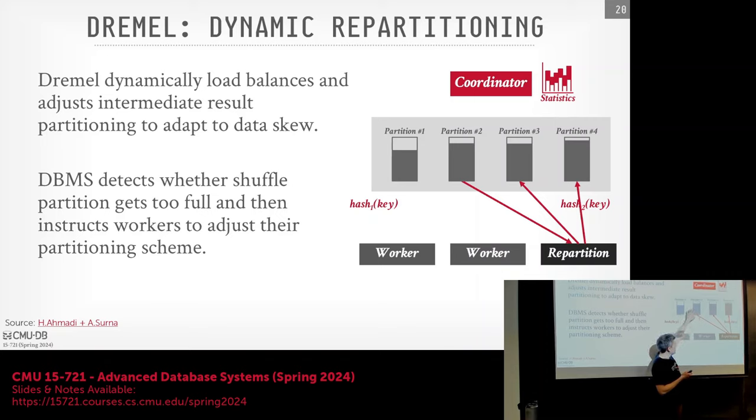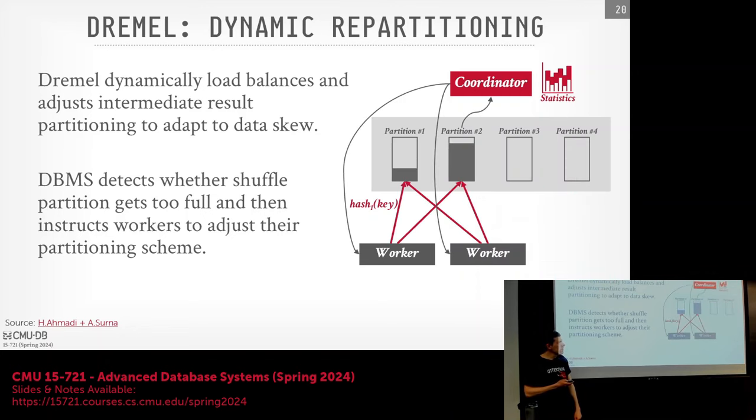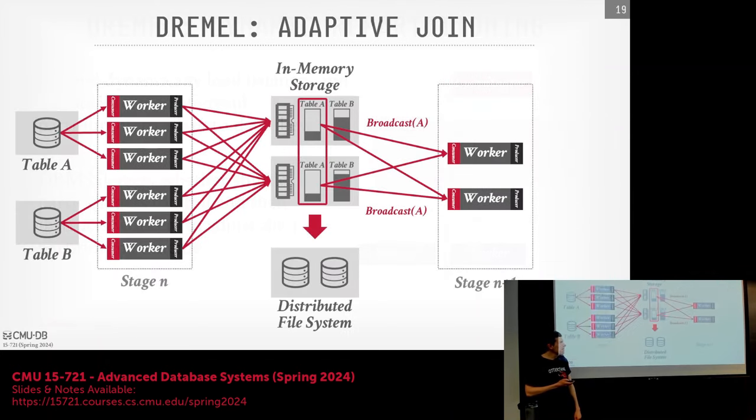I go read the data from partition two, and then it just rehashes it and puts it in partition three and four. All right? In the previous one for the two joins, yes. One of them always needs to be a broadcast, right? It's just which one you want to make the broadcast. Sorry, one doesn't always need to be a broadcast. You can do the shuffle join. So shuffle join is just like everything gets repartitioned on the hash key, right? The alternative is just do a broadcast join, where one of them gets broadcast to everybody, and then you just scan locally.